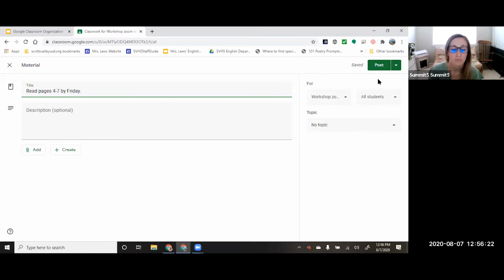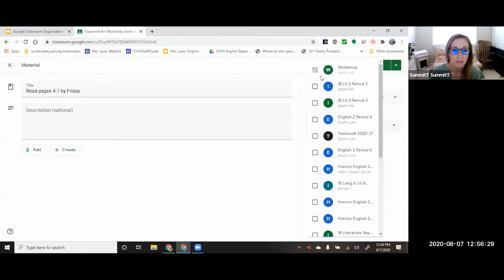If you are teaching multiple classes, if you have multiple sections, this would most likely be for secondary classes, you can select multiple classes. If you are assigning the same work to multiple classes, you could do that just by selecting. It's awesome when you are pushing out assignments on the day that you want them to go out to students, and you can select them all at the same time.